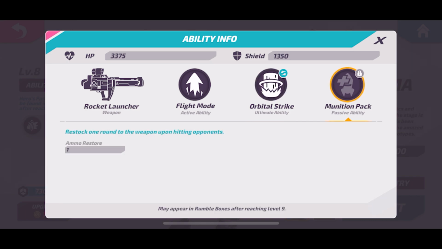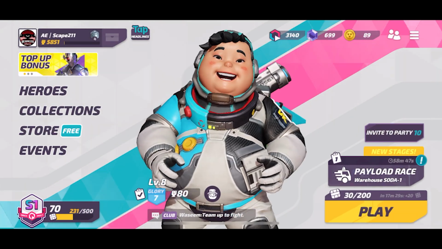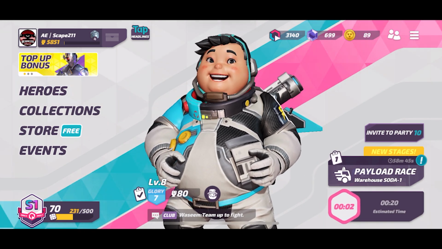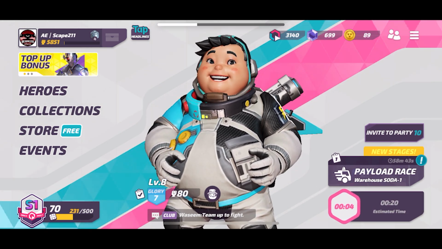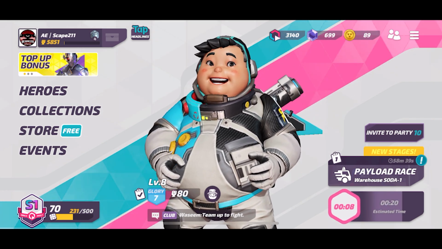And his passive is super good. As long as you land shots, it will always put a shot in the chamber. So once you get good with Kazama and use this, it's probably the best passive in the game because you never need to reload. So it can be very effective. As you can see, my Kazama is quite low, only 80. I have not used him much, but like I said, he is very strong.